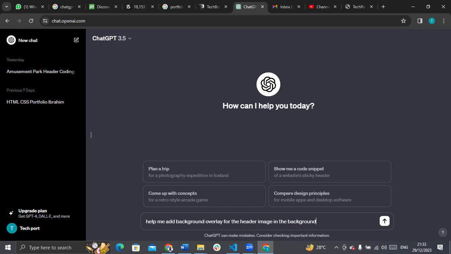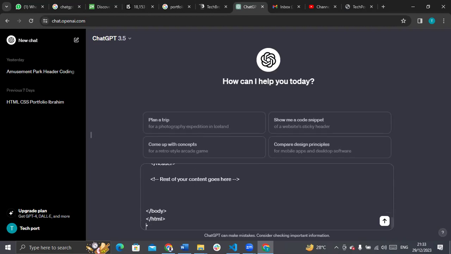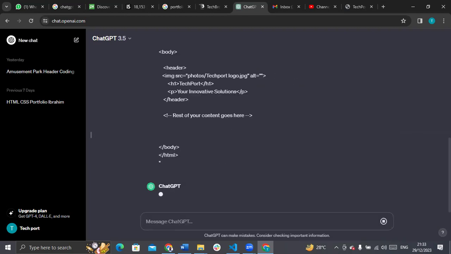Then you paste the code. But before you paste the code, you put it in double quotes, Control V, and you paste.